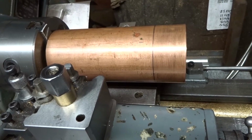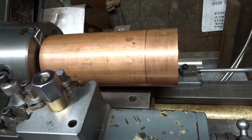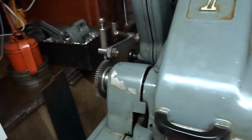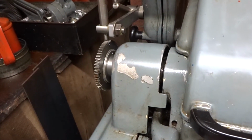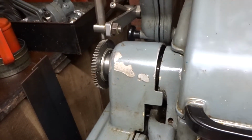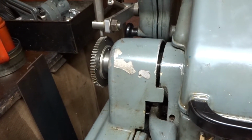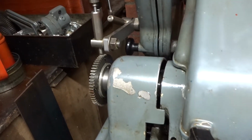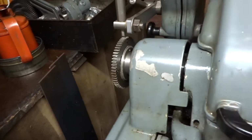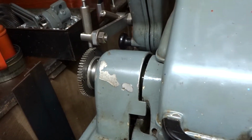as reference points later on for when you start to mark out for bushes and whatever you're going to do. And to do that, I think I've shown this before, I'm just using my very homemade gash indexing arrangement of a removable arbor in the end of the lathe spindle and a little detent and a disused gear wheel just to mark out the 90 degree points.